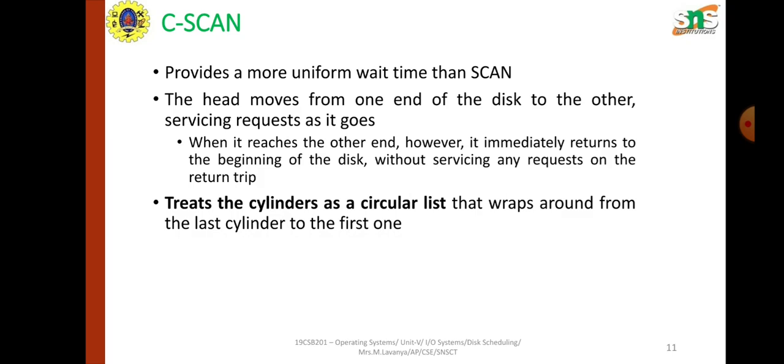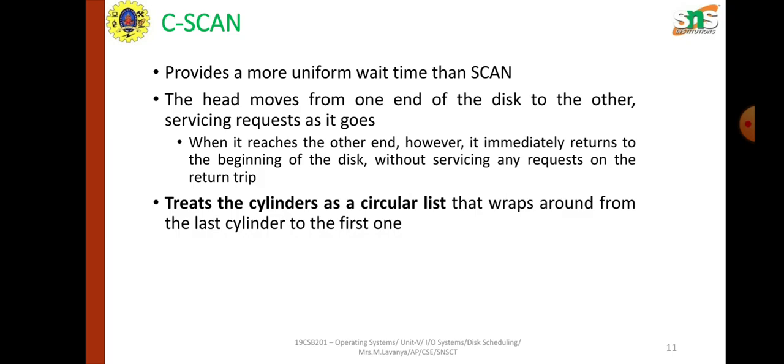Then while returning it will serve all the new requests, and the pending requests will have more waiting time. So this is unfair, because the first requested process will be waiting for too long. To avoid this scenario, we have C-SCAN, that is cylindrical scan.